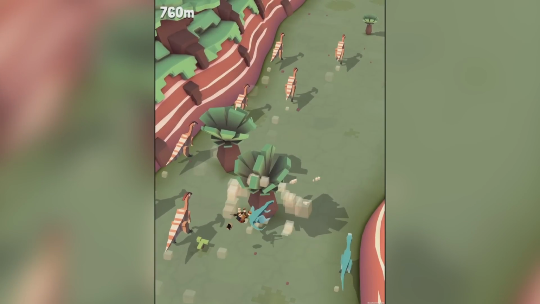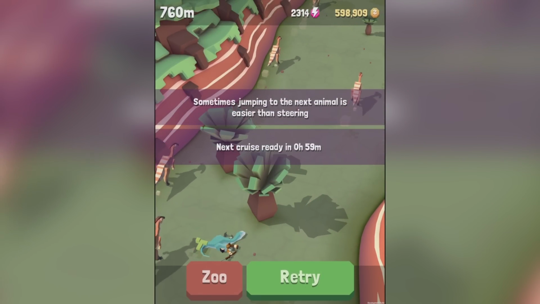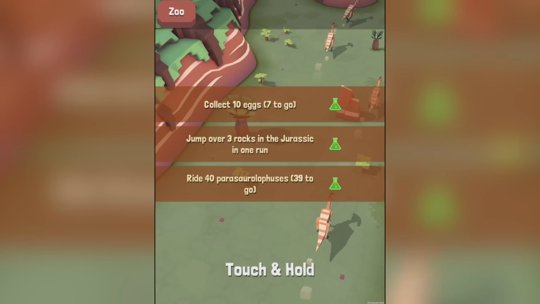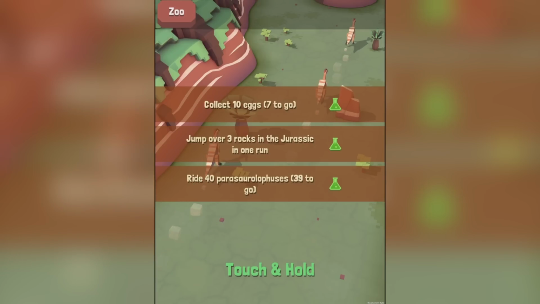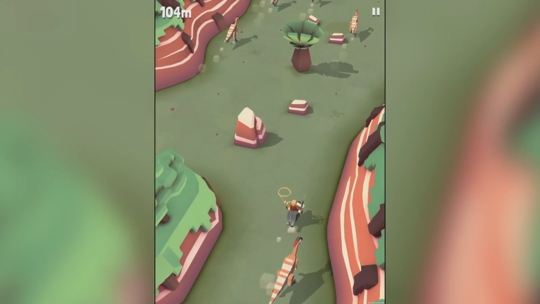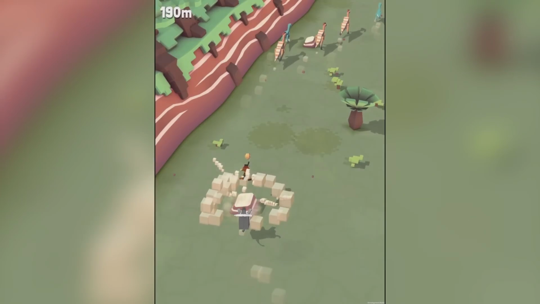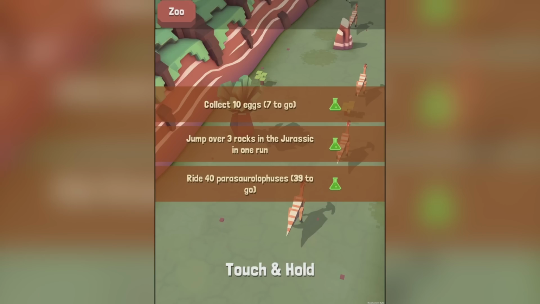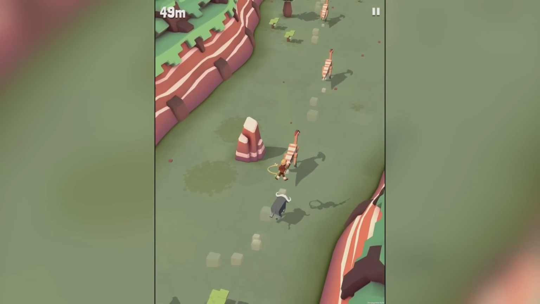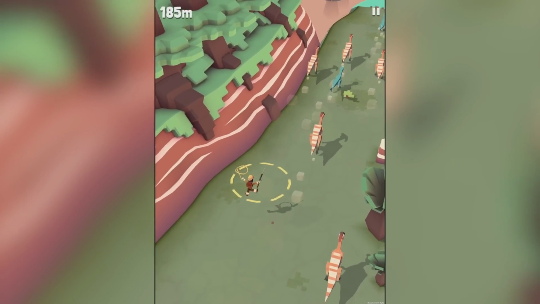Oh my goodness. Whoa. Smack into a tree. Yeah, that's probably true. Okay, so I gotta collect 10 eggs, jump over 3 rocks, and ride 40 parasaurophiluses. Okay, so I have to do a lot of switching, and I can't switch to you. Speed up, dude. Wait, can I jump over? Okay. So, you don't jump over rocks, do you? I've not jumped over a rock. Like that? Is that what it means? Okay, yeah, that's what it means.